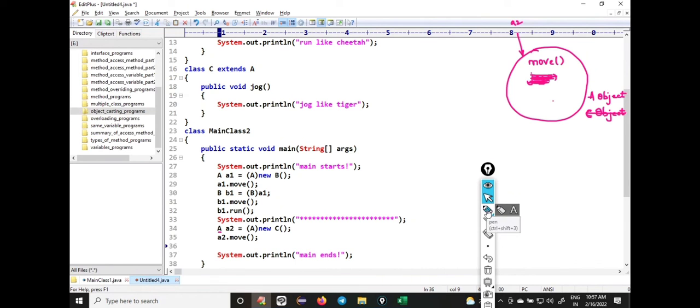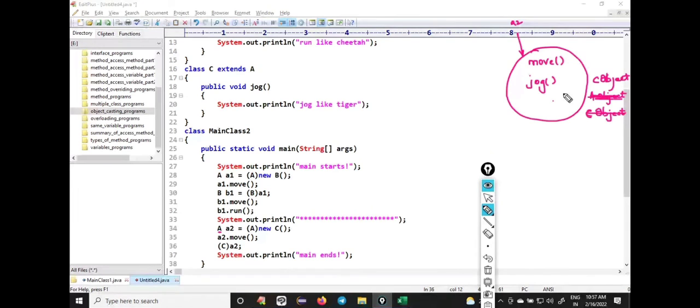Now do downcasting. Go to the same object a2. Convert back to subclass C. How do I convert back to subclass? Whatever properties are hidden, make it visible.